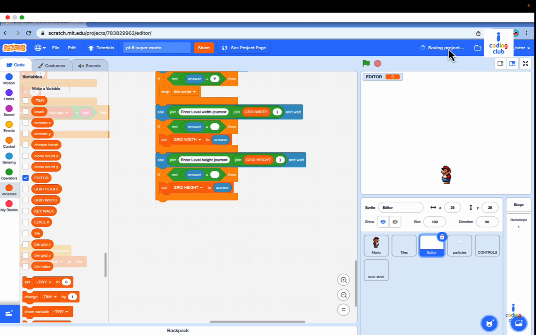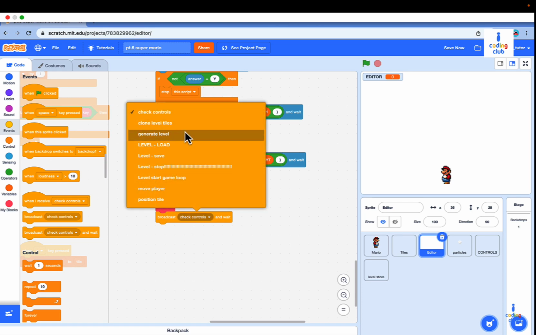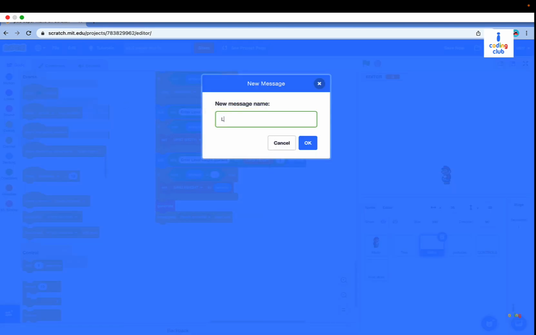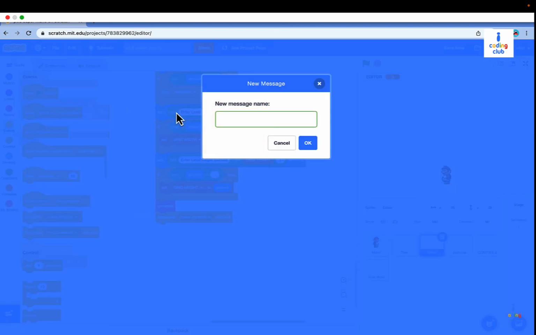So everyone understands, let's broadcast and wait a new message named level done loading. Oh, I accidentally stopped. Level done.